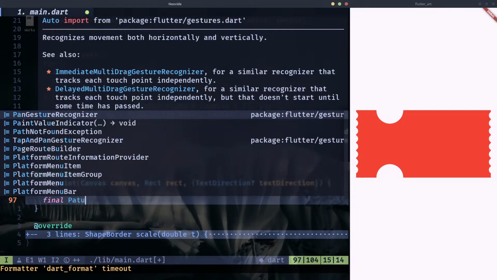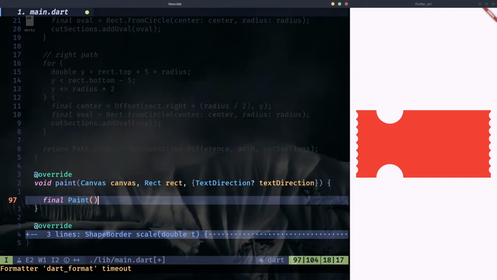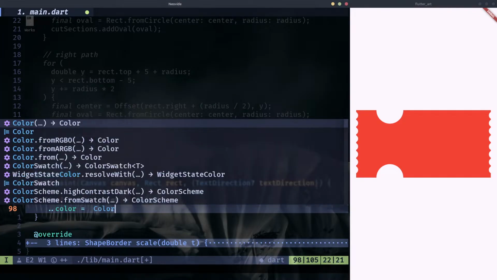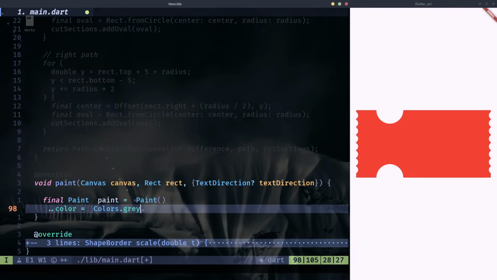So final paint, what we call painter, or just paint, Colors.green. Okay, green. Okay, let's just have it here.